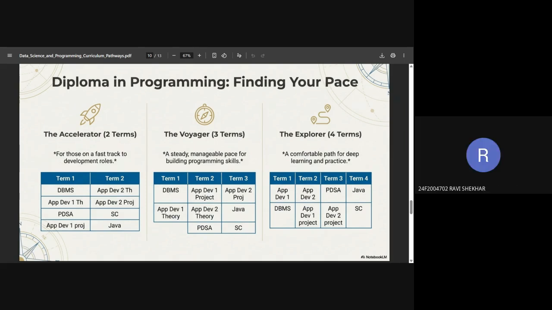In one MAD go, one project. And MAD 2 project. How can you take up MAD 1 and MAD 2 project at the same time? It's not allowed. Actually, the thing is, last time I took MAD 1 project, but I could not complete it, so I'm doing it again this term.